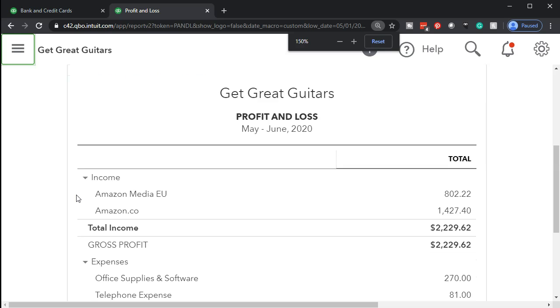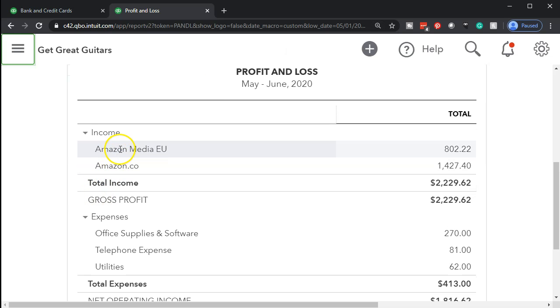And so now we've got our information up top, right? Amazon Media EU. So we have that information. So maybe we're doing something on Amazon now with our guitar shop, and we're selling our media on Amazon, our guitar lessons possibly. And there's our 802 there being broken out, and we can see our Amazon.co, whatever that distinction is for Amazon. And obviously, if we knew exactly what, we could say this is media sales, possibly, Amazon Prime sales or something like that. And possibly this is just Amazon.company.